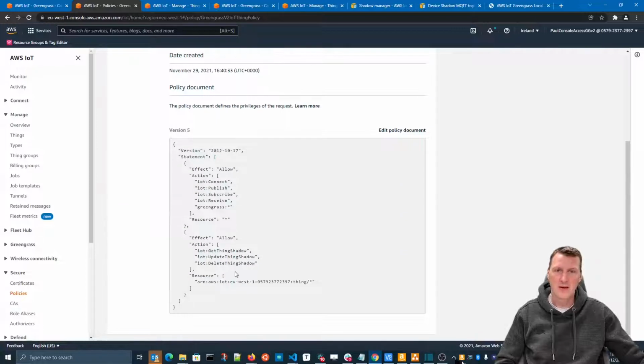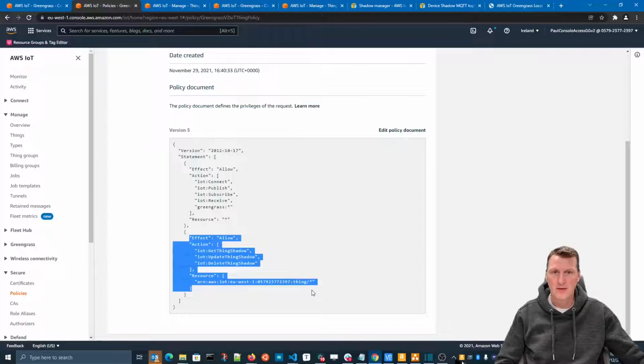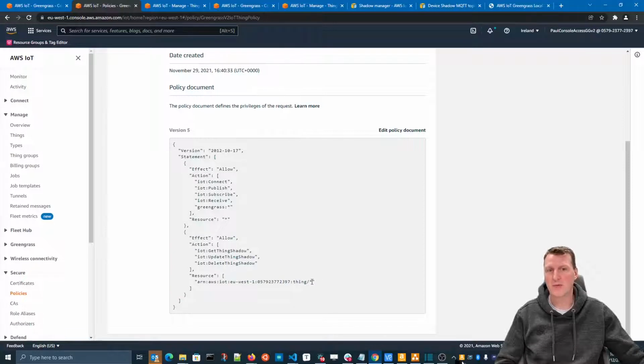You can see that I've already edited my policy document to allow get thing shadow, update thing shadow, and delete thing shadow, and also limited that resource to just this account. So you will need to update your policy document if it doesn't look like that.